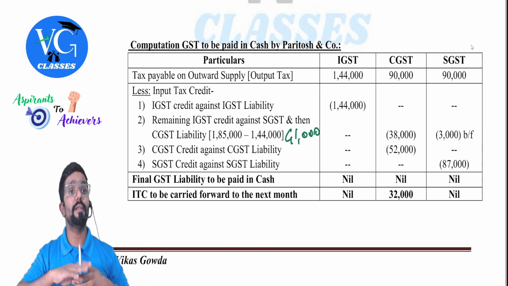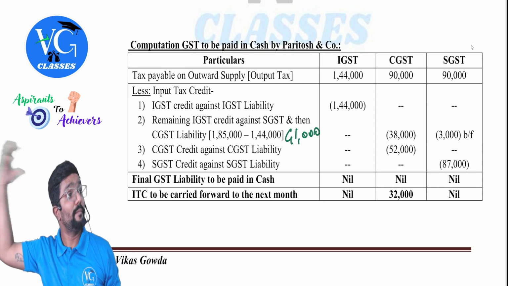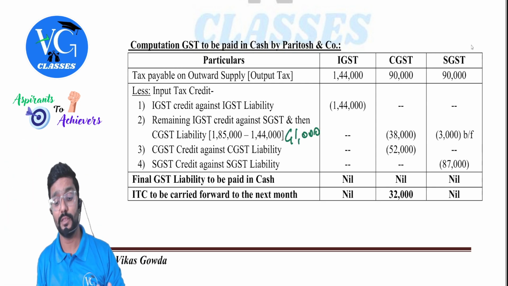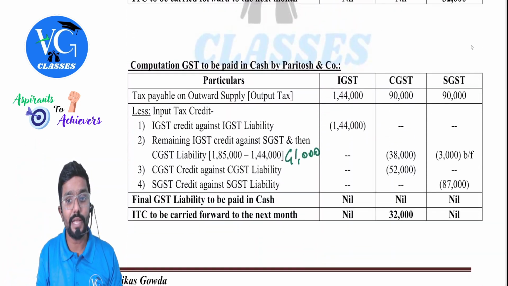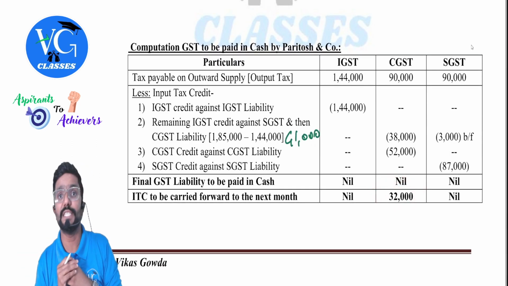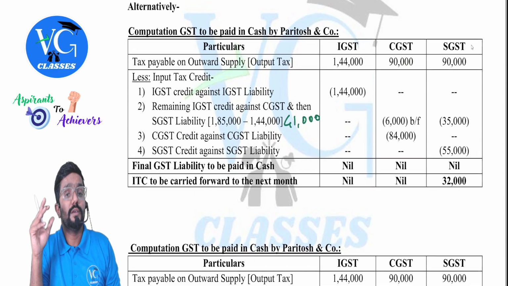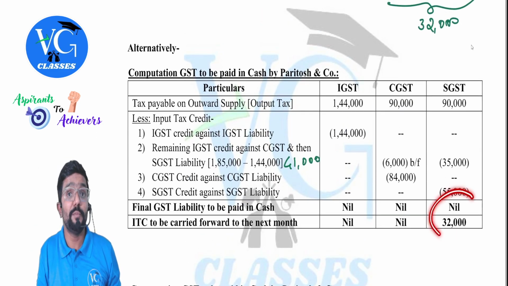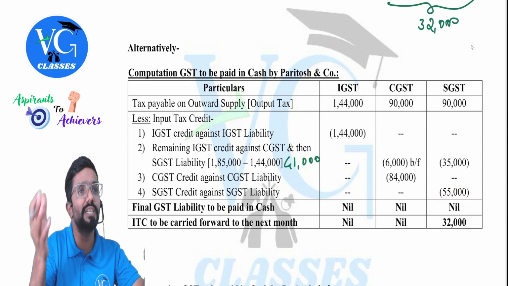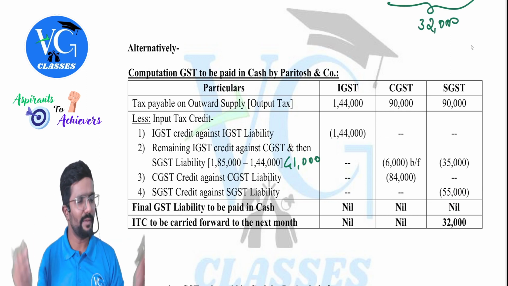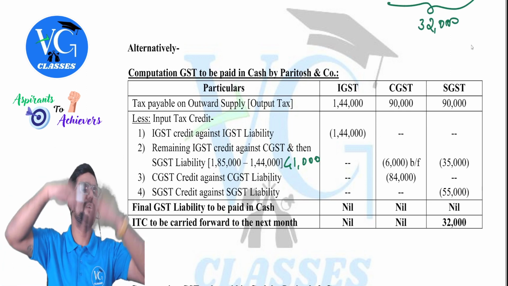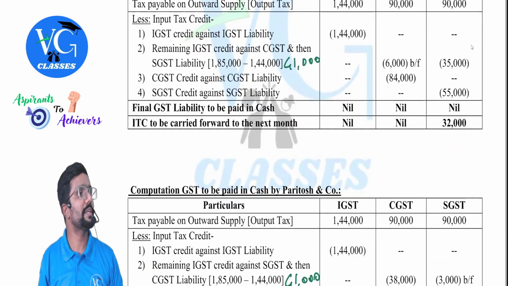Sir, can I also plan by keeping next month's liability in mind? Yes. For example, assume next month my CGST liability will be more. Then try to carry forward that more so that next month you can easily adjust. Or else assume next month you know where you will sell, SGST might be more, sir. Actually speaking, CGST and SGST should be equal. Why? On intra-state supply, you have to pay it equally. But still, assume, sir, for some reason, either CGST or SGST will be more. Accordingly, you can plan what is to be carried forward also.